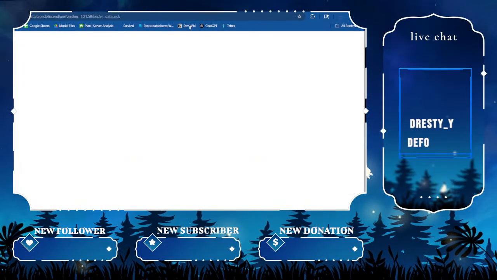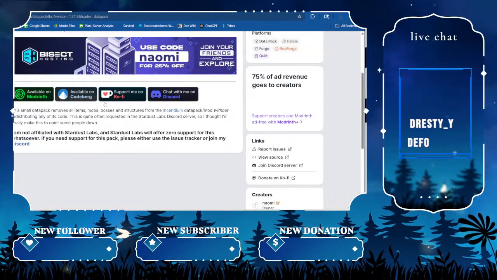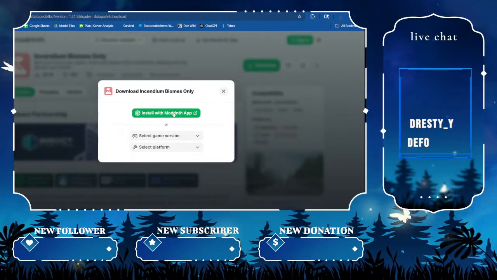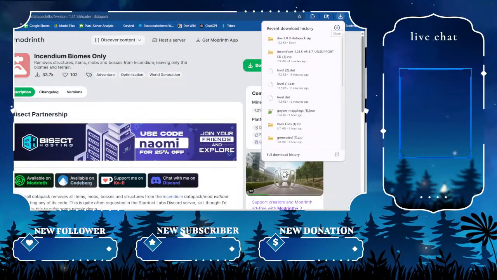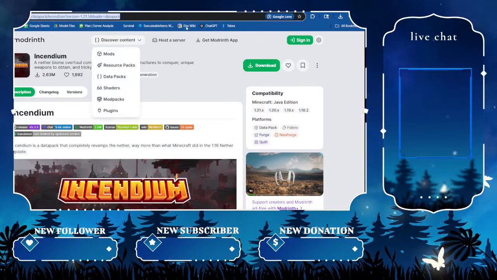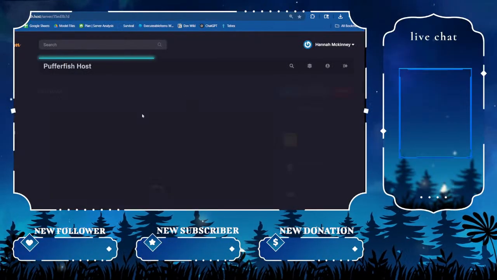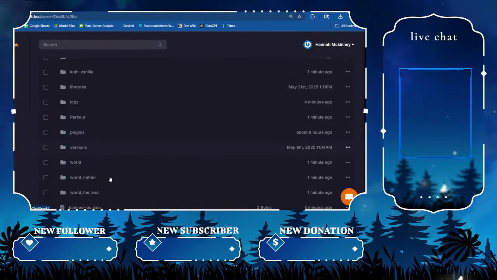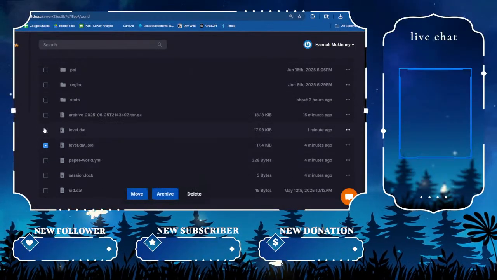Let me see if... No, that's not the right one. I think I already downloaded it, didn't I? Yep. Supposedly, this one's supposed to allow us to remove it.